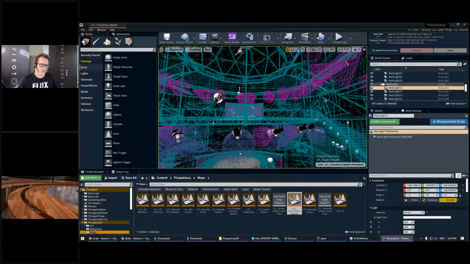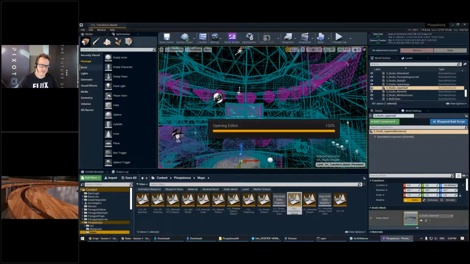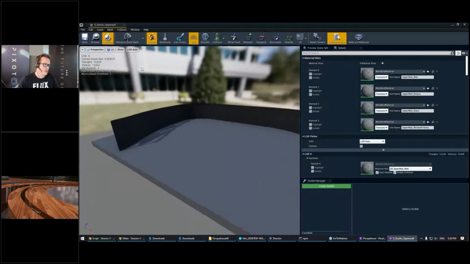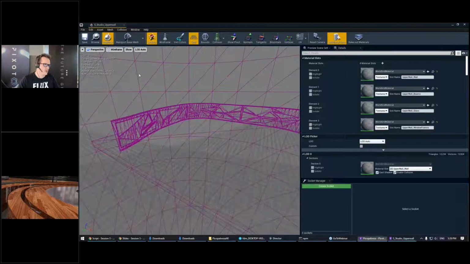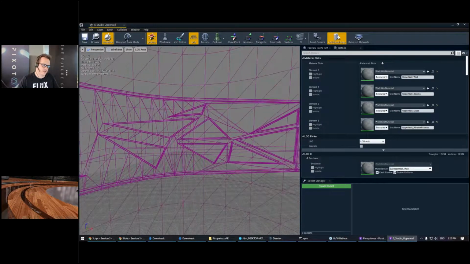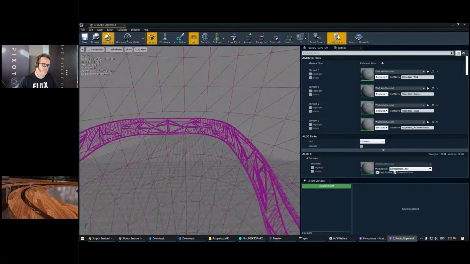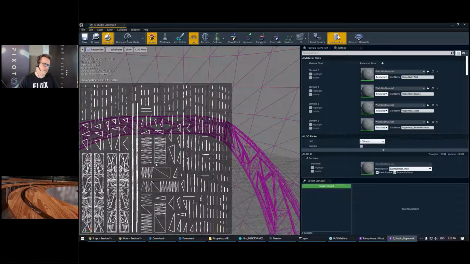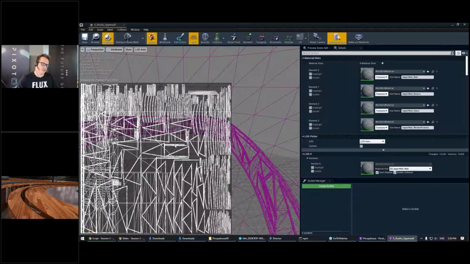Once again, I'm talking about optimization. The assets that you bring in need to be optimized. Don't spend too many triangles on a mesh if it's not necessary. Make sure that they are nice and clean. And if you're going to make lights, make sure that you make light maps. This can either be done in your external 3D package of choice, or Unreal can generate it automatically based on your texture UVs.